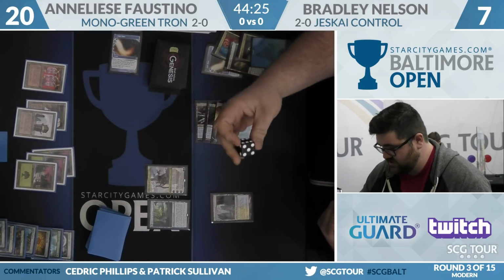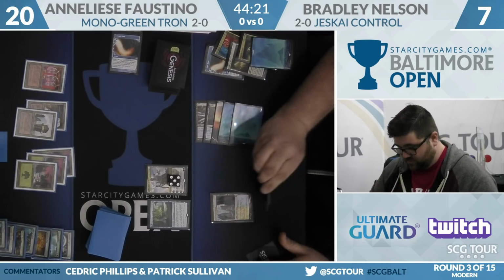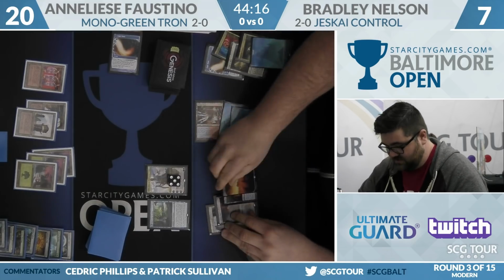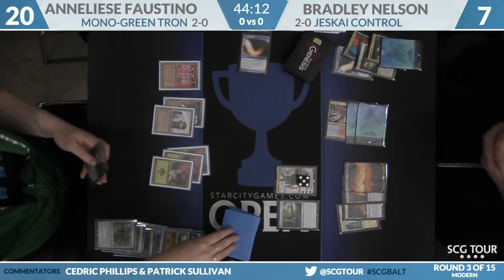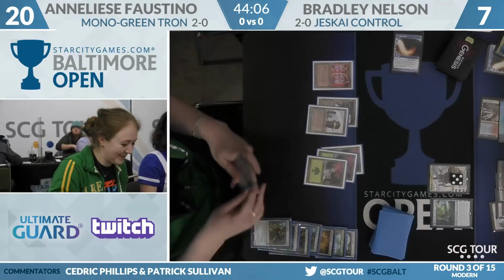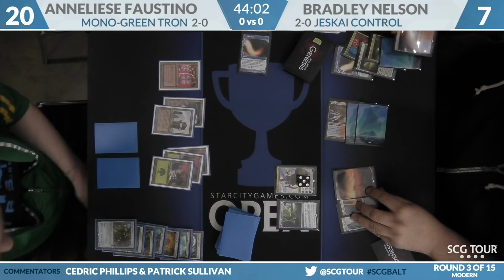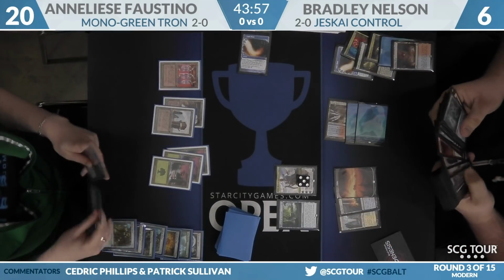Uh-oh. Teferi is here. This game might disappear for Anneliese, as Nelson's going to play a Scalding Tarn and untap a couple of lands. Could be a runaway now. Teferi on an empty battlefield makes things pretty easy for most Jeskai control players. And I have to imagine with the way Nelson's lands are laid out there, might have a Cryptic Command at the ready. Yep, and if he's got an answer to Karn, Faustino is in a world of trouble.